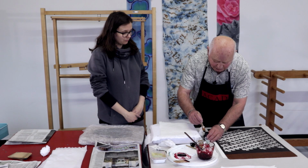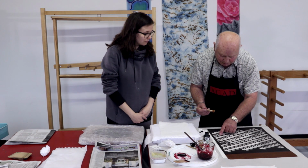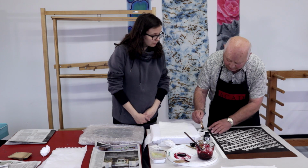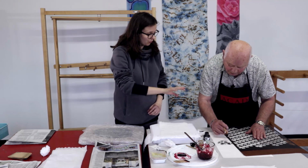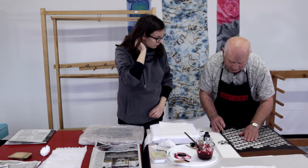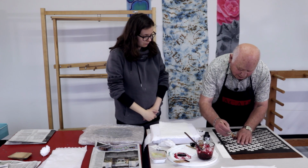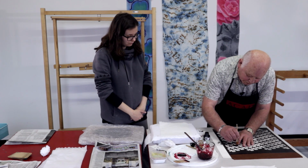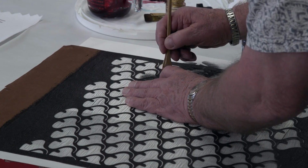Yes, and this was damaged somewhat before I mounted it, so you can see it's not altogether pure and clean, but I kind of like the nature of it. It gives you a variety of lines and quality of surface and that kind of thing. So what I do is make sure it's a dry brush technique. And for this you don't need to dampen the stencil because it's a very, very dry brush technique. So you can see how easy it is to apply.